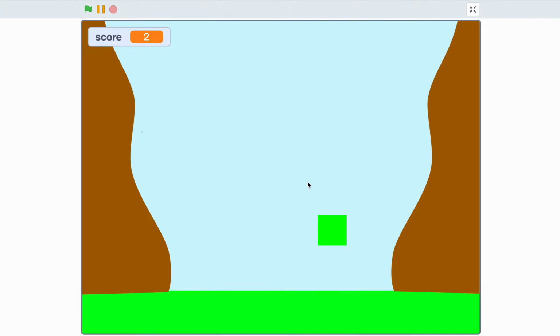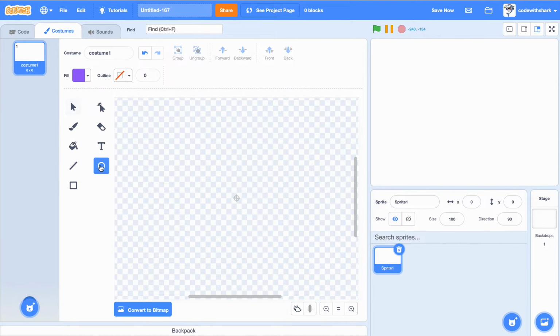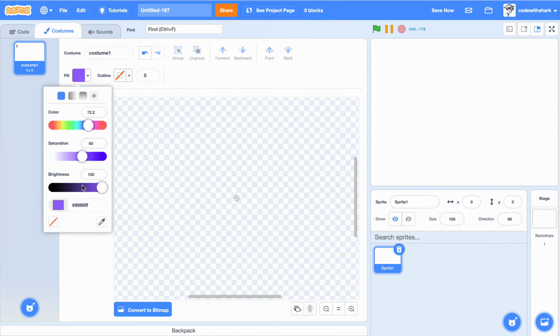Today we're going to be making this Rock Dodger game. First, let's create a new project. Now, let's make our background, basically. So, first, we're going to make our grass.